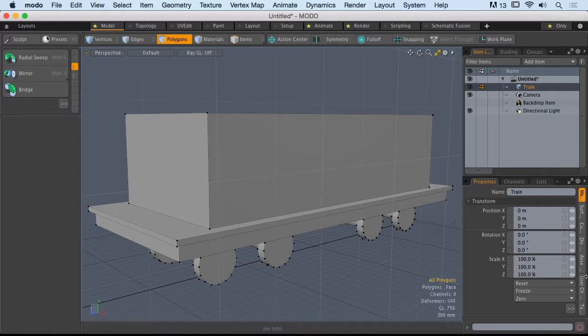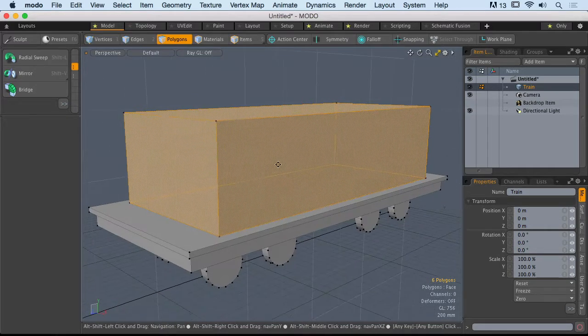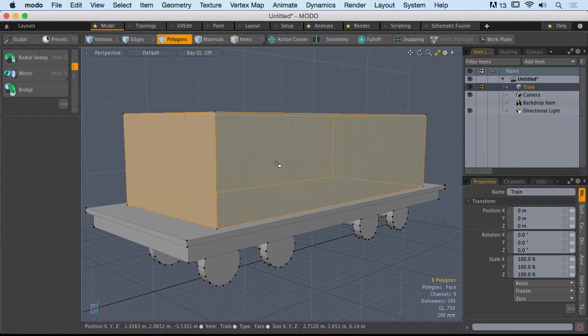It's really easy. As with everything inside of Modo, creating and applying materials requires an initial selection. I want to start with the top of my coal car. I'm just going to double click on it. I'm in my polygonal selection mode, and then simply double clicking on it grabs all 6 polygons associated with the top. And I need to create a material. When I hit this magical keyboard shortcut here in a second, we're going to create a material and then make a physical connection between the material and the surface polygons that I have selected. So we're creating material, and then we're tagging the polygons to use that material.